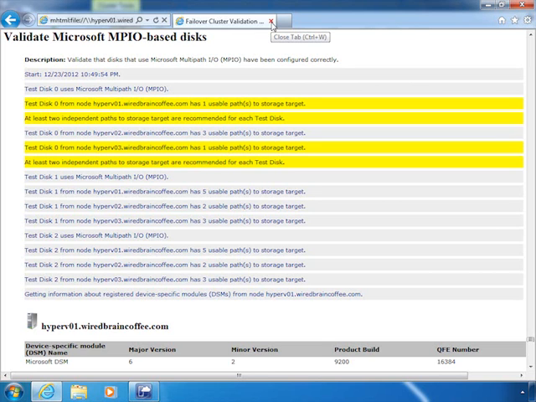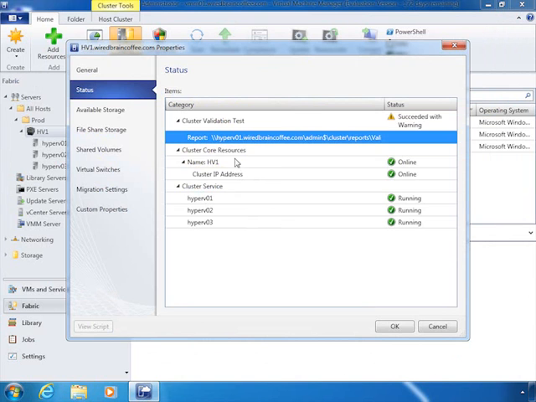And by the way, this report exists on every one of your Hyper-V servers. In order for you to get access to that report, it's actually %windir%\cluster\reports, and you'll be able to get to this particular report here. You can substitute this entire line here with %windir% on any one of your Hyper-V servers. Then you do cluster reports, and it will show up. The entire list will show up.